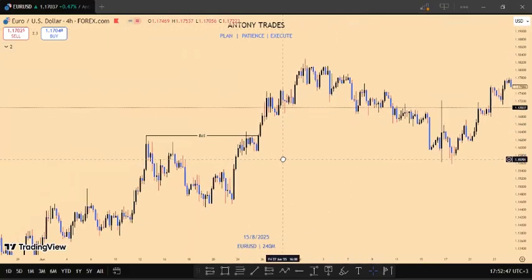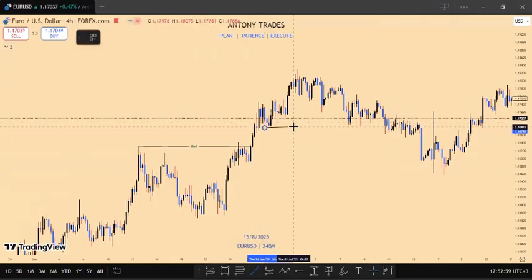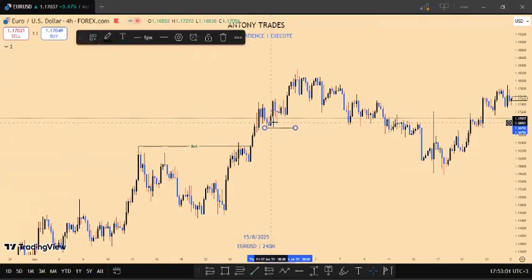So now, looking at the forward time frame, you can see here, this low here is not a valid pullback. So now here comes the major inducement. This is the major inducement. Why is it the major inducement? It occurred after the break of structure. Are you getting? We get the major inducement after the break of structure. This is the pullback that we can see here on this time frame.